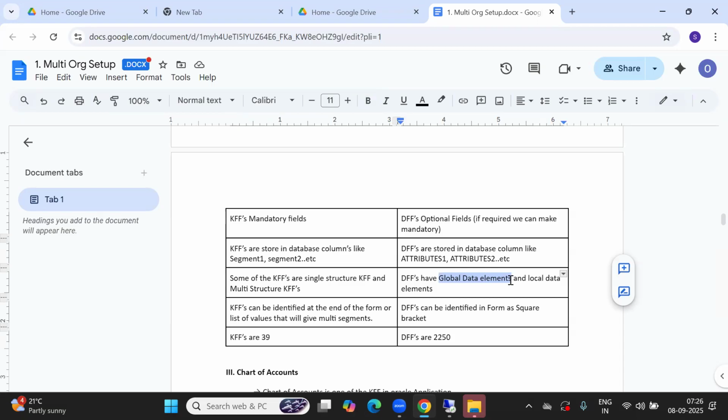The same application you are using for India, US, Australia, Canada, for all related business groups and companies. It will enable global data elements. And we can also create local data elements which are specific to some region or some organization.